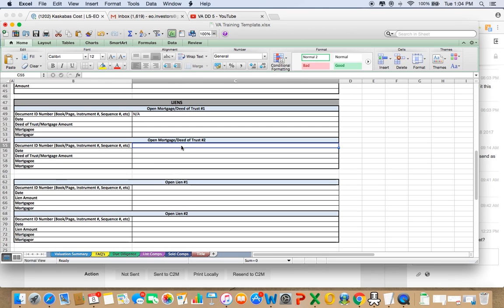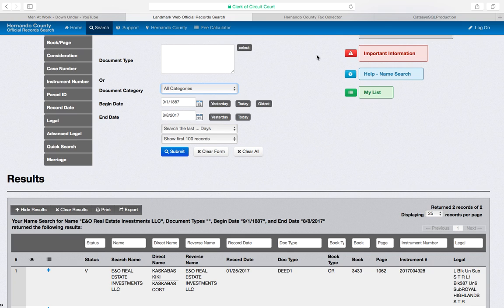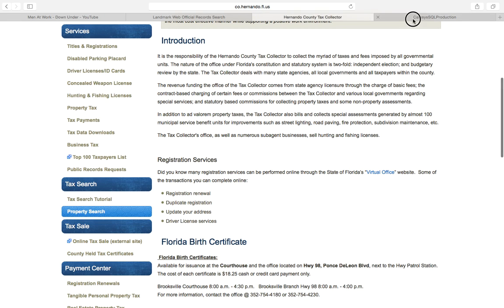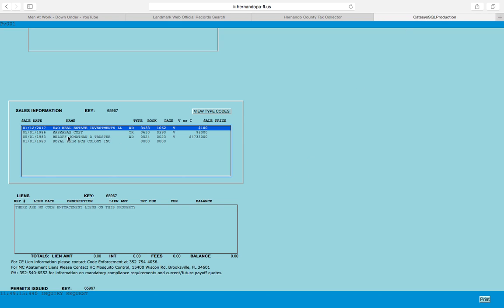And then number two. So how do we do number two? Kind of the same. We just put this name in and see what comes up. That is KASKABAS, cost.